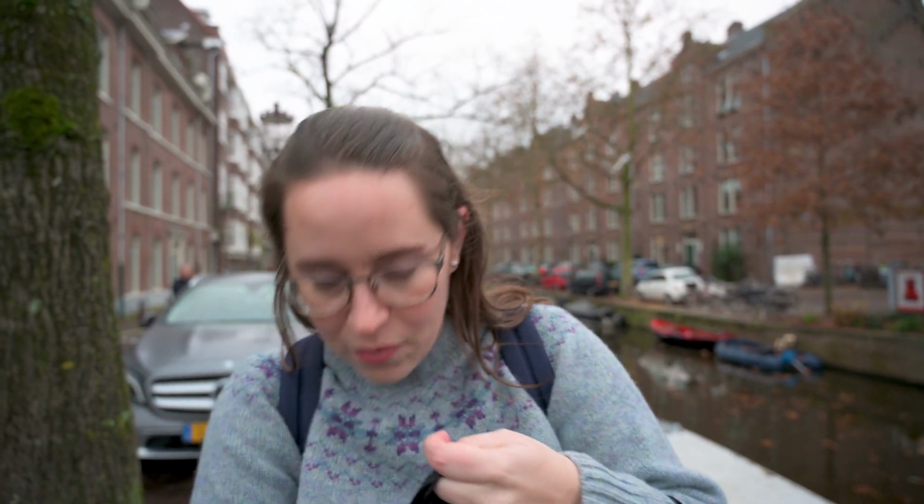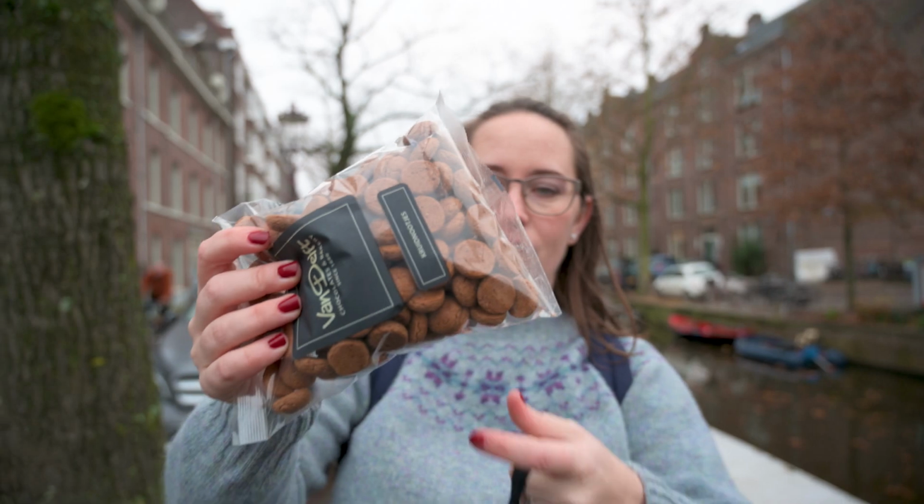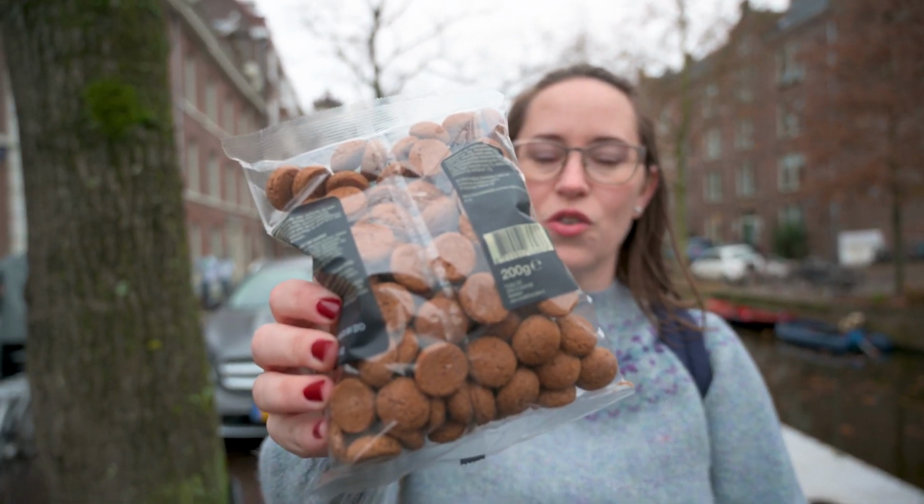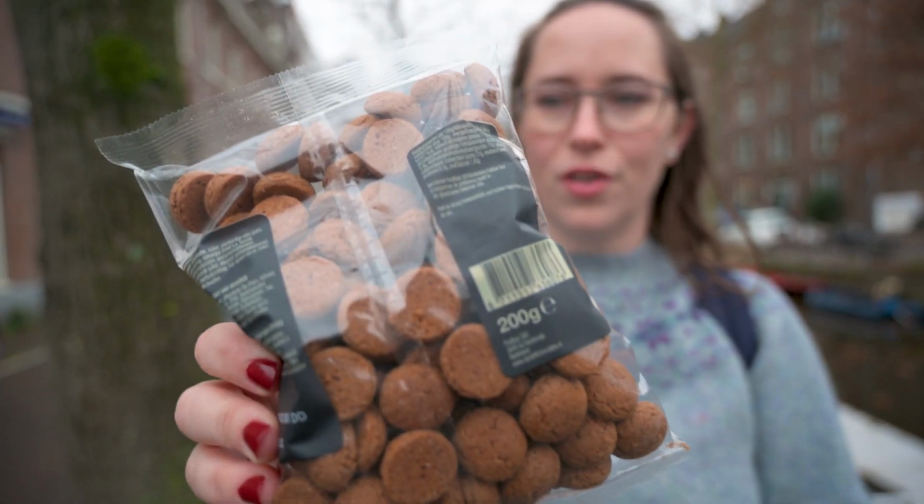Oh, where are they? We have a bag full of pepernota. So these are the cookies. They're very small, round. See, just little crispy things where you could just pop them dangerously, basically. But we got, oh, those are the almonds. This is how he entices people in the store right now. The caramel sea salt chocolate covered almonds, and they're amazing.